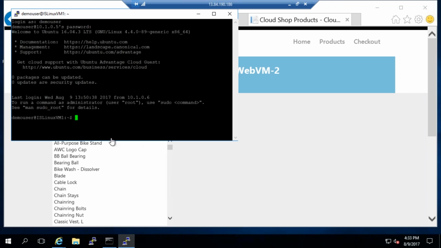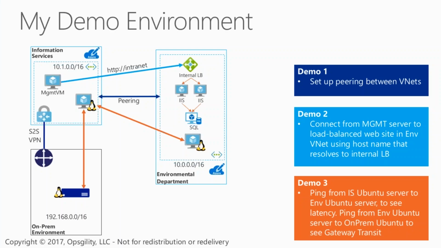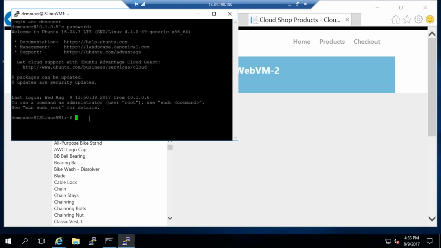So what we want to do now is ping a couple of things. First we'll ping from this server to the environmental department Linux server, just to show that that connection's working and to show the very low latency across this peering connection. Then we'll ping the Linux server on-prem and look at that latency. I happen to know the IP address for the environmental Linux server is 10.0.0.6.